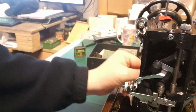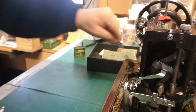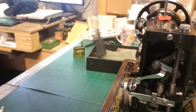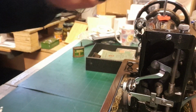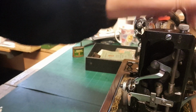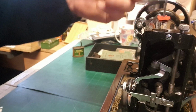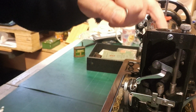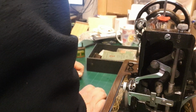I mean, it would be a lovely project to strip down and basically oil up, and really clean. But it seems to me, it's just got a bit of gunk on there. It seems to me that all I need to do is give this a really good clean on the exterior and an oil. See, there's holes here, there. There's various holes. You just basically drop the oil can in, you know, the oil. Wow, it's amazing.